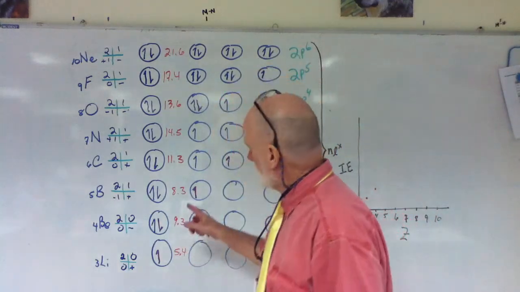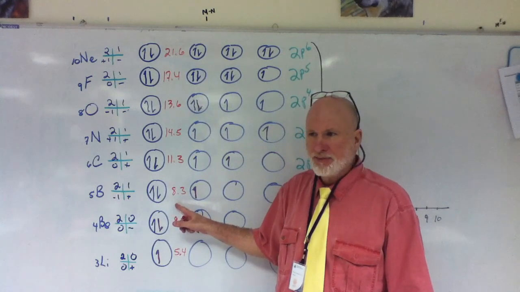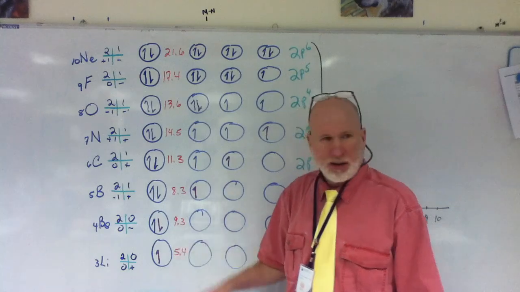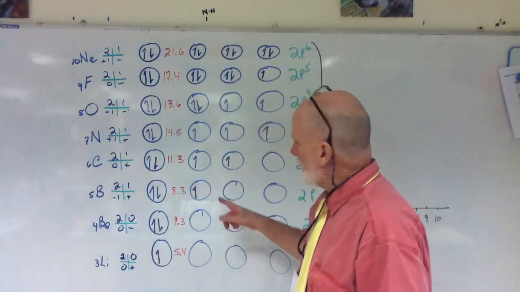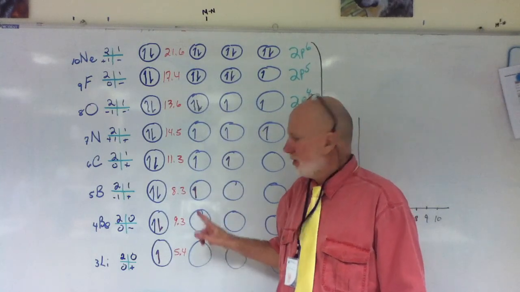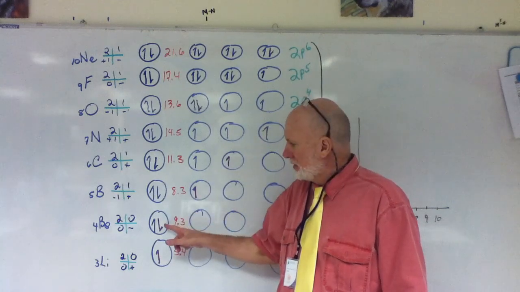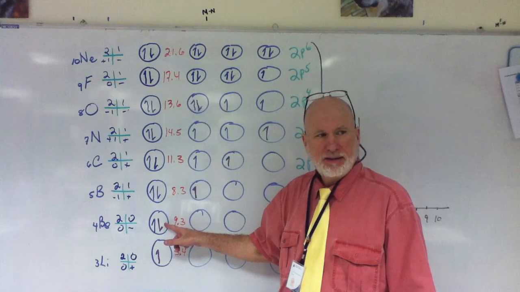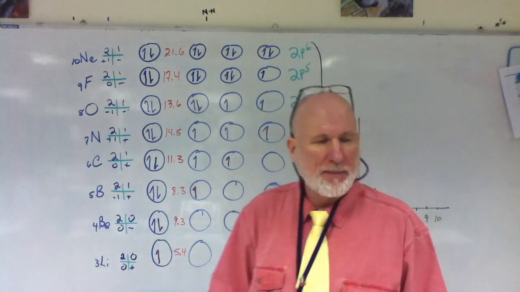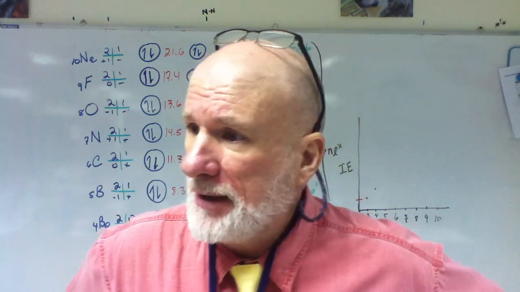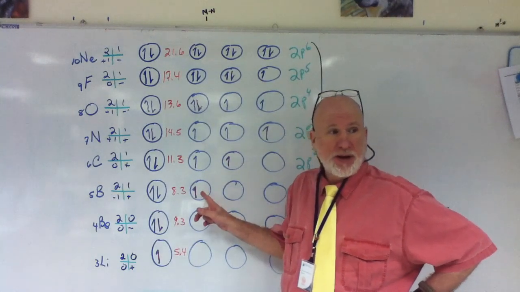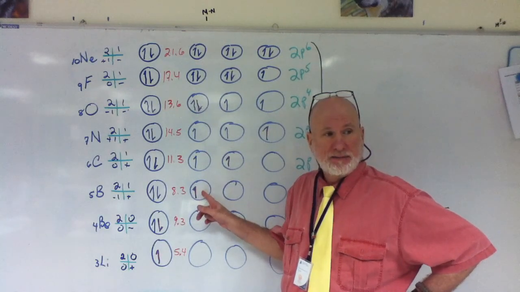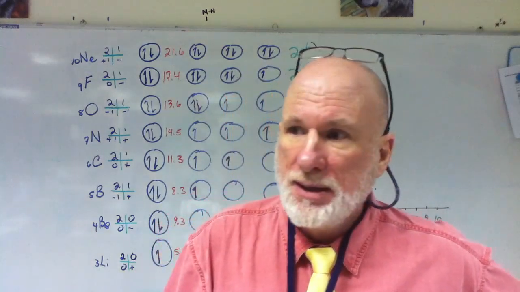Yes? Now, notice this. Notice that the one for boron is a little bit less than that for beryllium. Now, some textbooks will say to you that that's because the result will be far more stable if you get rid of that electron, then you're going to have a set of paired electrons. And that might or might not be true. People want to say that intuitively, but that's arguable. It also could be that when we talk about bonding, there's a bonding site right there, where if I wanted to do covalent bonding, there would be a bonding site right there.